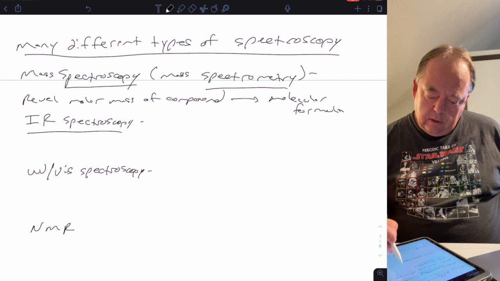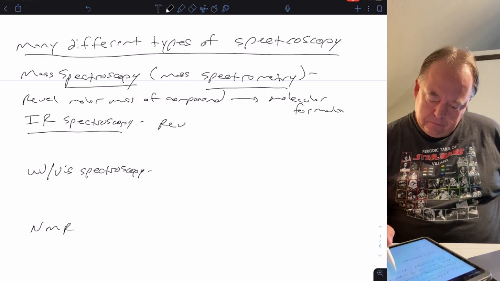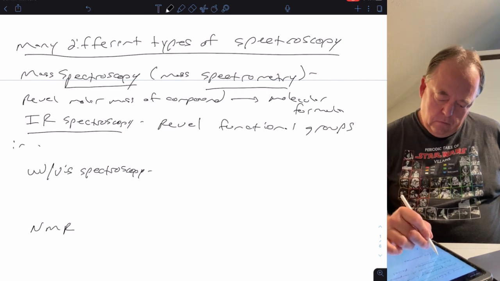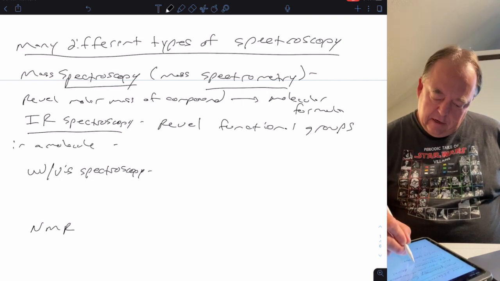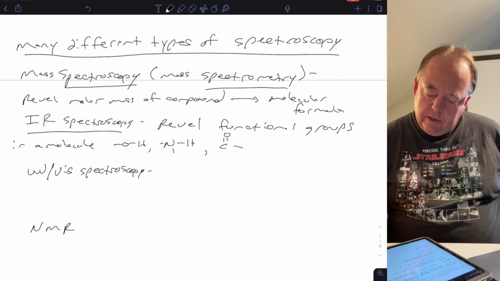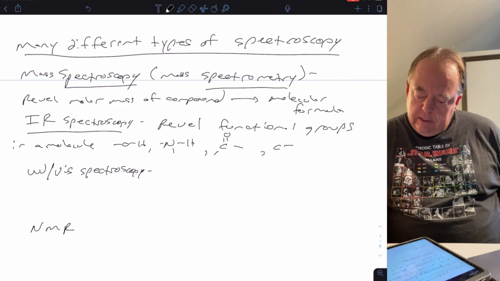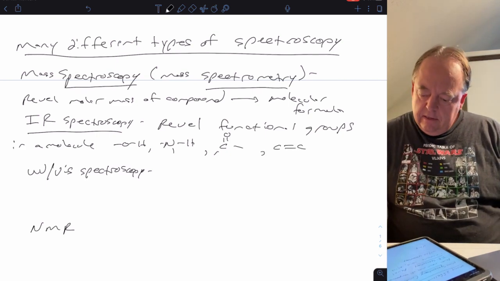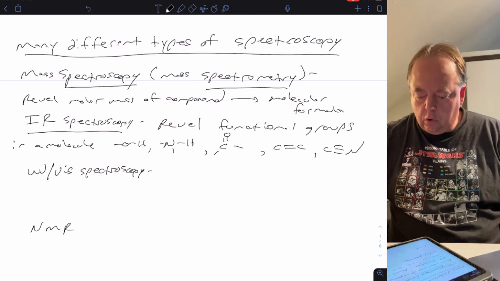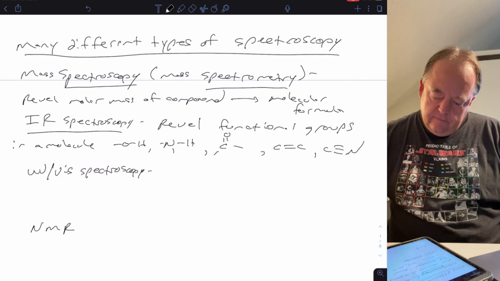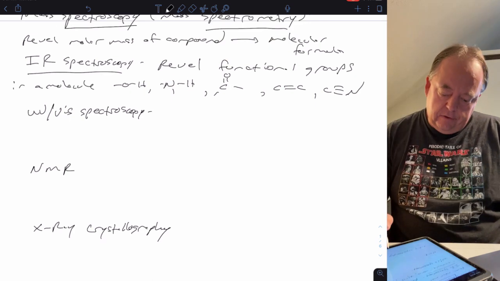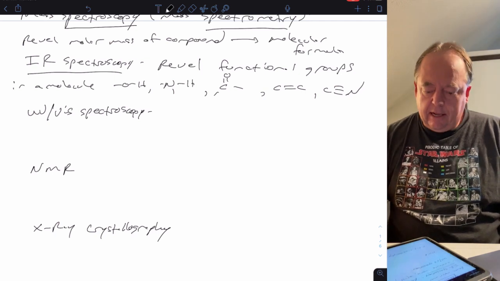IR spectroscopy will allow you to figure out the functional groups. It'll let you figure out if you have an OH in a molecule, so if it's an alcohol or an amine, if there's a C=O in the molecule, or a C=C, so you can figure out if the molecule is an alkene or an alkyne. If it has a C=O, is it an aldehyde, a ketone, a carboxylic acid, an anhydride or an acid chloride. So IR spectroscopy can be very powerful in that sense, but it's not going to really help you figure out the exact structure of a molecule, how every single thing is attached.